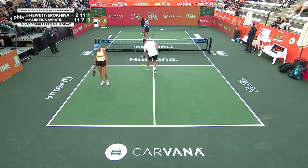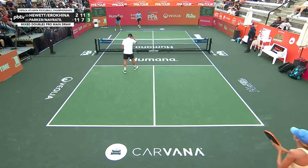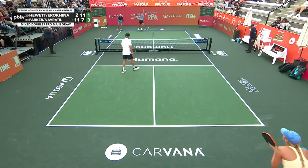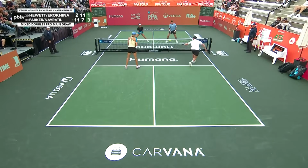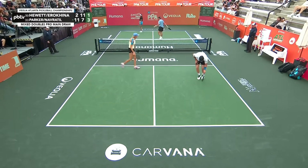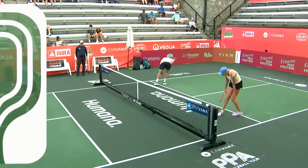Side out. So the Rafa drives have dried up. Yeah, again, he was trying to do the same thing that Zane was doing to him and go back behind, but Zane was not having it. He held his ground perfectly. Again, Erokhina is just now getting to the kitchen. Point. And we played patty cake off the timeout. Wait, receivers, is he looking for oil? Yeah. Is there a well underneath there? What is happening?